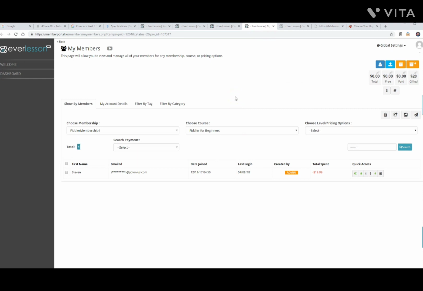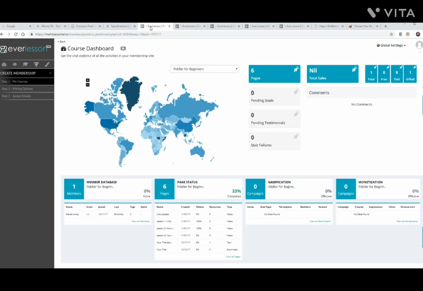And then, of course, we've got the members page here, which will give you your members' names, when they join, their last login, which is an important stat to keep track of because that gives you an idea of the level of engagement that your members have, and the amount spent. So pretty straightforward stuff. Just be aware that it's there and be aware that you do need to be monitoring this stuff and taking actions according to the information that you're finding here as you manage and monitor your online courses.